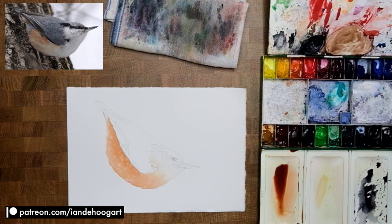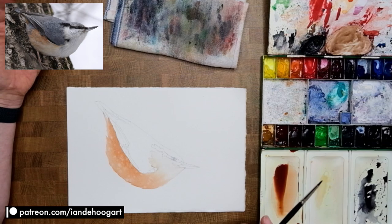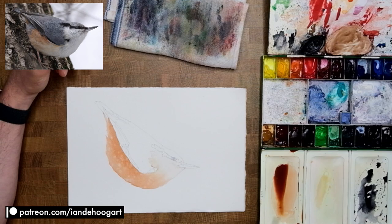Now, I'm always trying to be very aware of what I have painted recently so that I don't just go in, paint next to it, and get a bunch of paint leaking everywhere. So there's not really many places I can go into right now because this whole area is still on the damp side of things. But what I can do while I'm waiting for some of this to settle is I can go into the eye area and put a little bit of paint in.